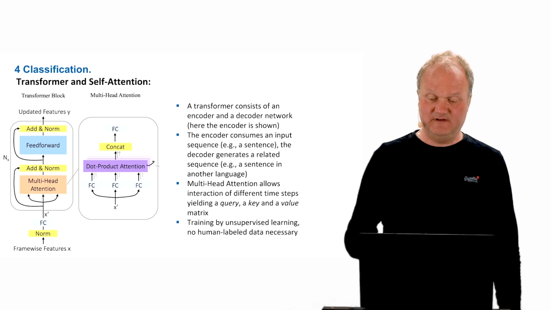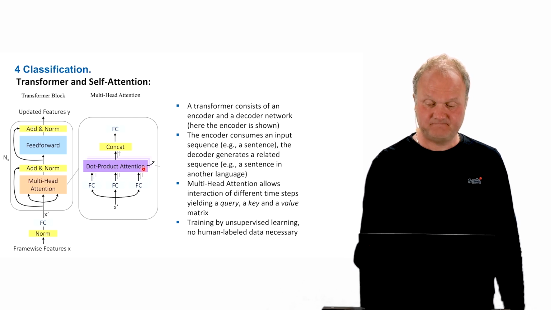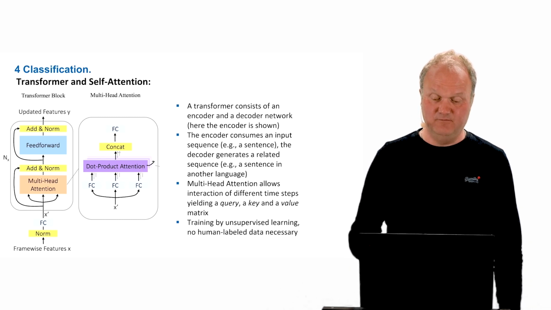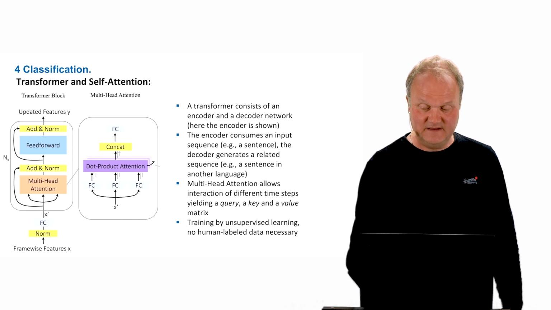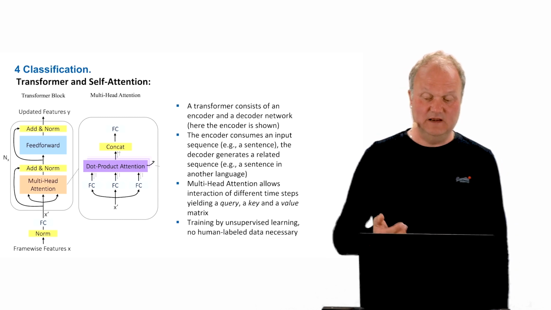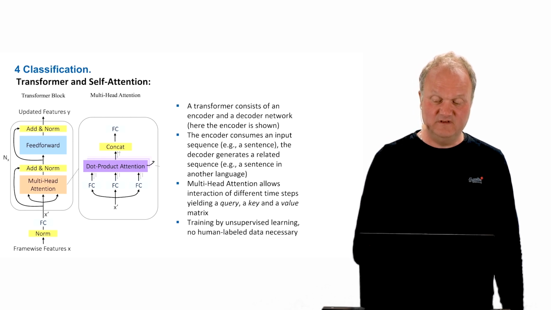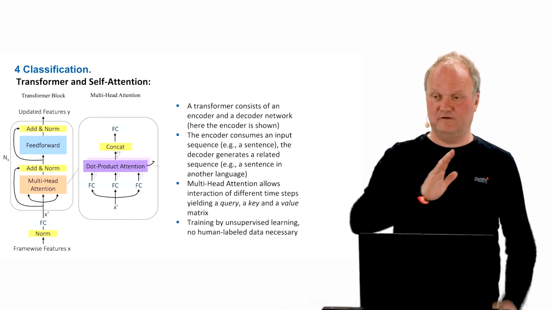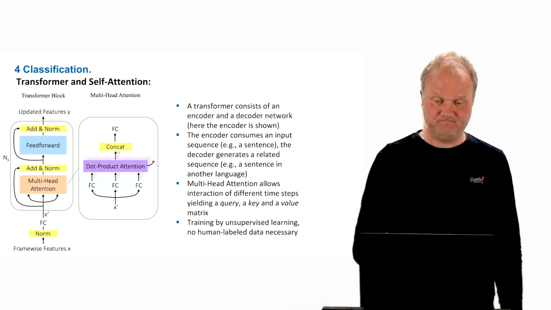The multi-head self-attention mechanism is depicted here again on the right-hand side of the picture. For every time step of the input sequence, a query, a key, and a value are calculated through a matrix multiplication with a set of 3 learnable weight matrices, which are implemented as fully connected layers, which you see here below. This mechanism allows the model to jointly attend to information from different representation subspaces at different positions in the input sequence. So they can make use of information at different levels of temporal distance from the current moment in time.